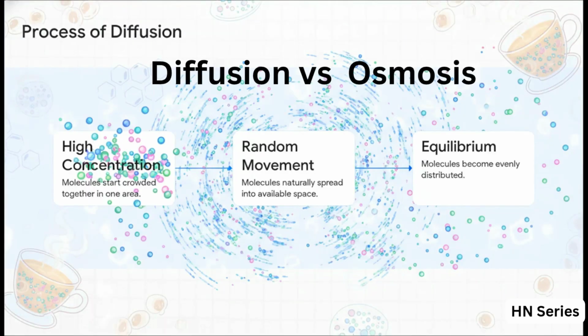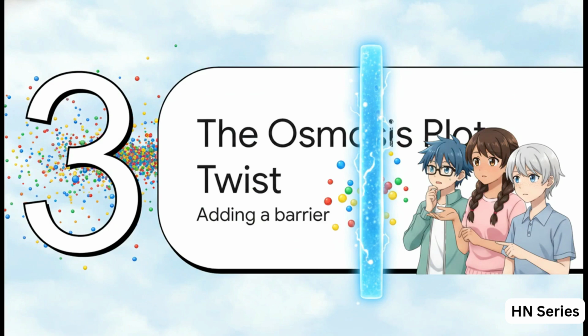So the whole process kicks off with that crowded area of high concentration. Then, because of that constant random movement we were just talking about, the molecules start to just wander out into the less crowded space. And they just keep on doing this until they hit what's called equilibrium. That's the state where they're all pretty much evenly spread out. And just like that, your tea is perfectly mixed. That all seems simple enough, right? Particles just spread out. End of story.